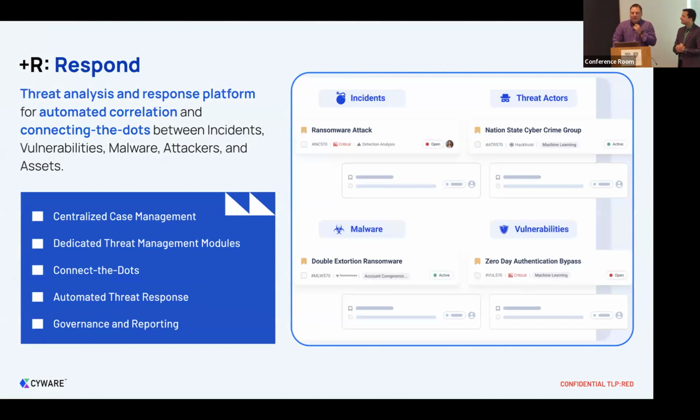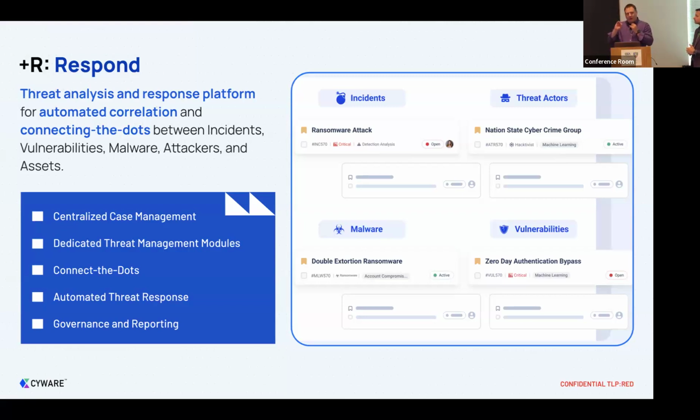The Respond product integrates with the orchestration capabilities to provide you that incident management capability. So in the SOC, your tickets and your automated responses go out and get assigned to your security analysts, so they can manage that workflow, manage their queue, connect the dots when they're running their investigation, and bring all that information together so they can do their research.